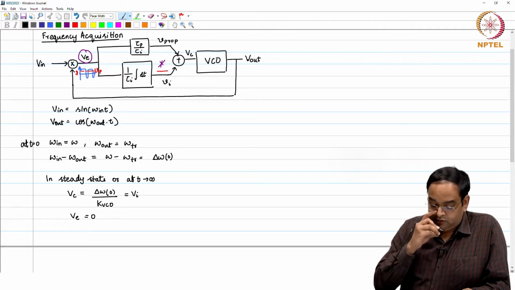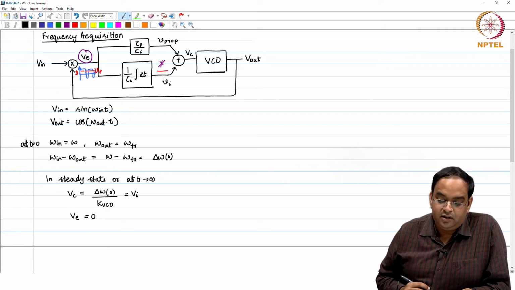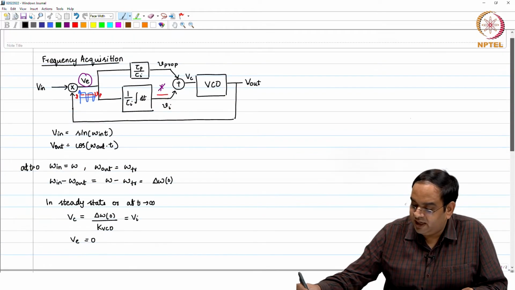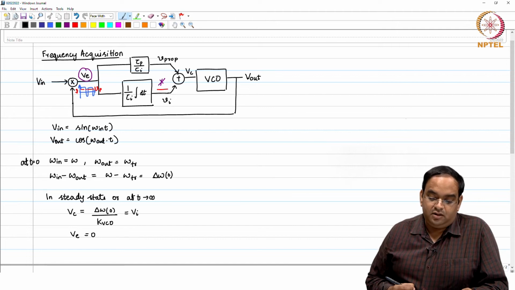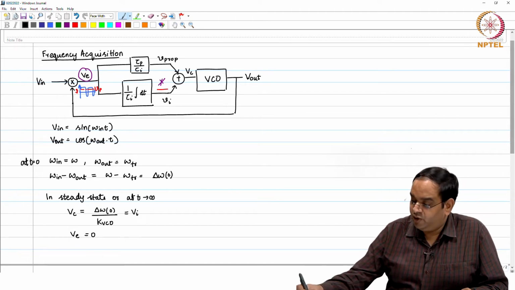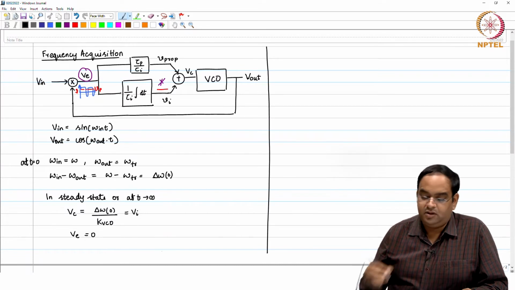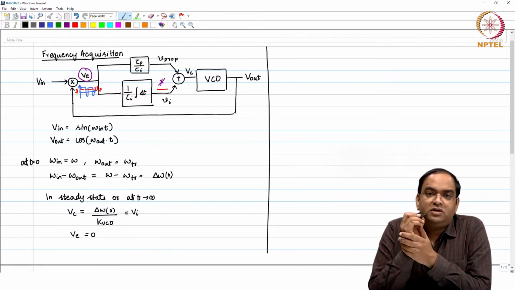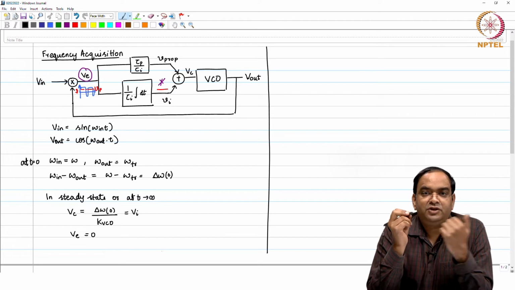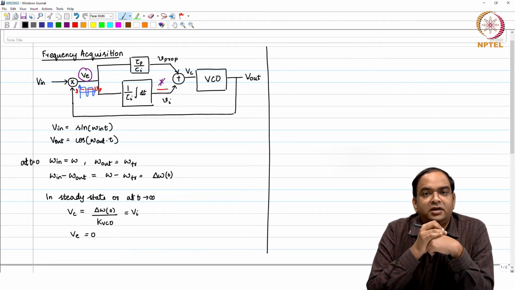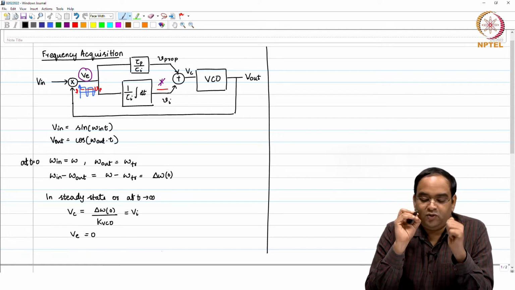So, this is what we figured out, and we have seen the waveforms at different locations also. Now, one important part here is the following, that without the proportional path you do not have asymmetric beat note, without the integral path you do not have large gain. So, both the things are required.